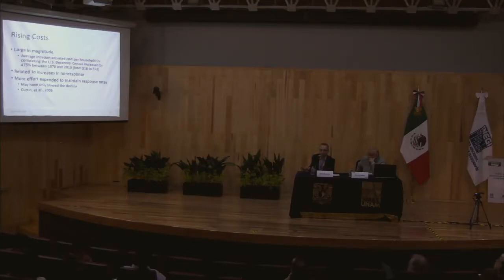No need to motivate much about rising costs, but some of the very large examples. The largest data collection by far and the most expensive in the US is the decennial census. And so even for the adjusted cost, if you compare it from 1970 to 2010, and it's fairly smooth if you look at it by every decennial census, that's a rise of almost 500% in the cost to enumerate a household. So it's not a function of the size of the population either.